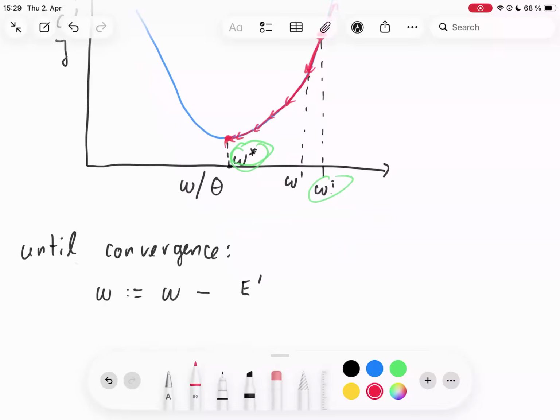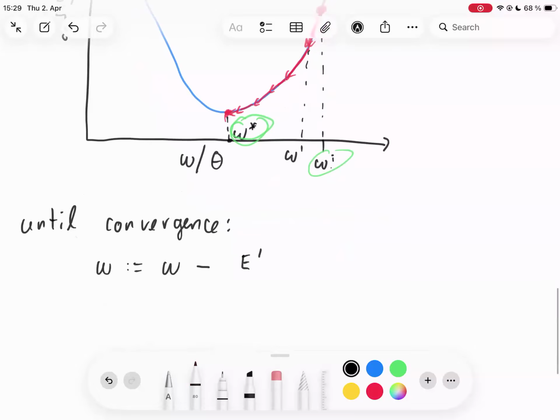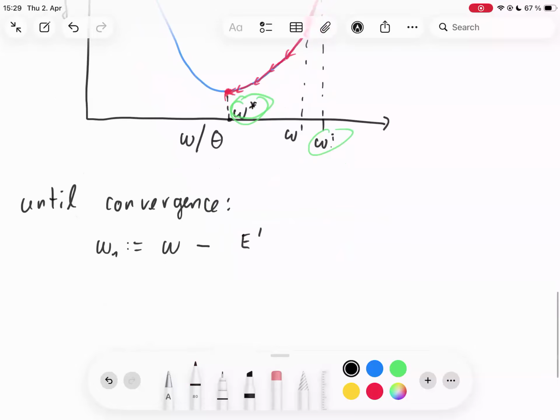Now I can update this with a couple of further points. I not only have one weight, but multiple weights, so I have a weight 1. So I need to express this change of the error function along my one variable. Before, I wrote E prime to describe the change of the error.